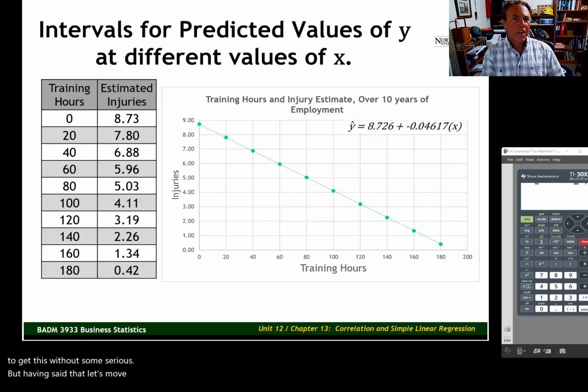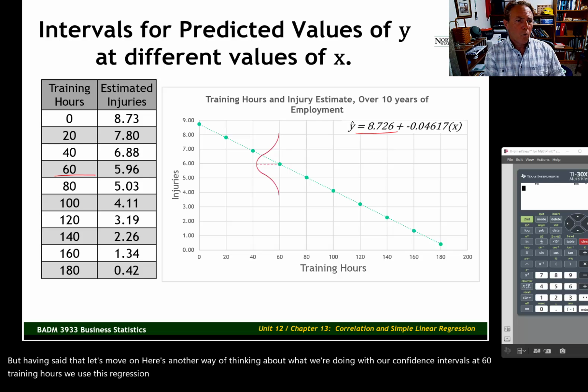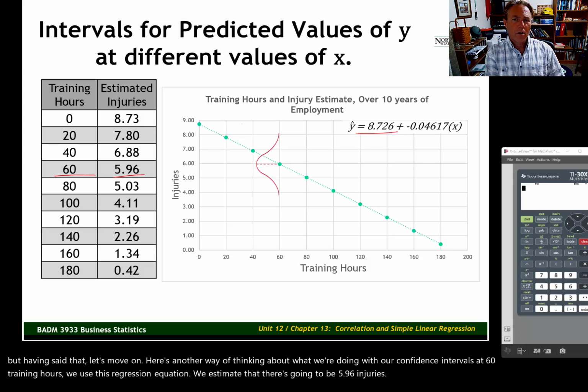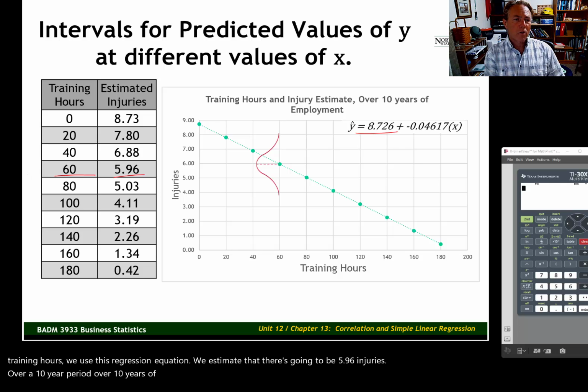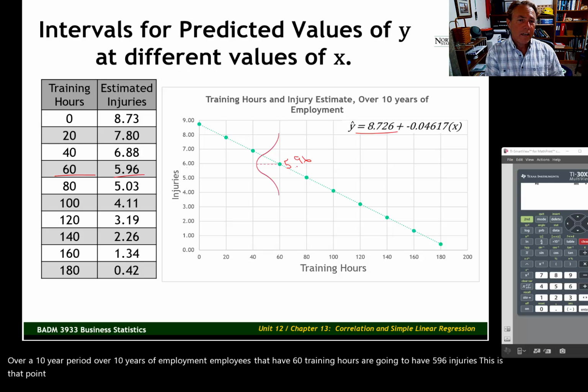Here's another way of thinking about what we're doing with our confidence intervals. At 60 training hours, we use this regression equation. We estimate that there's going to be 5.96 injuries over a 10-year period. Over 10 years of employment, employees that have 60 training hours are going to have 5.96 injuries. This is that point estimate that I mentioned, which is only an estimate.